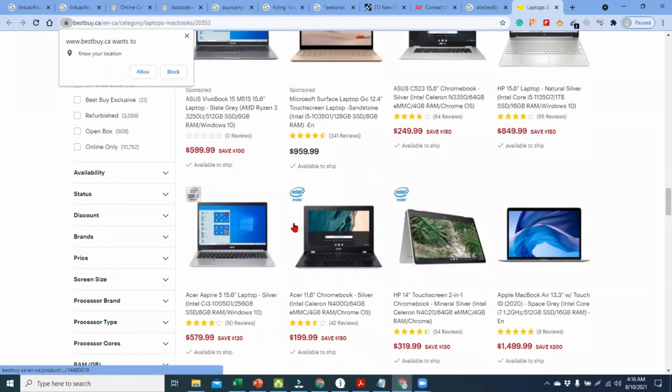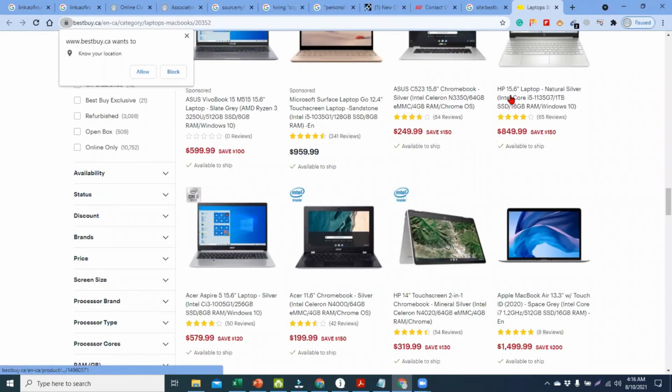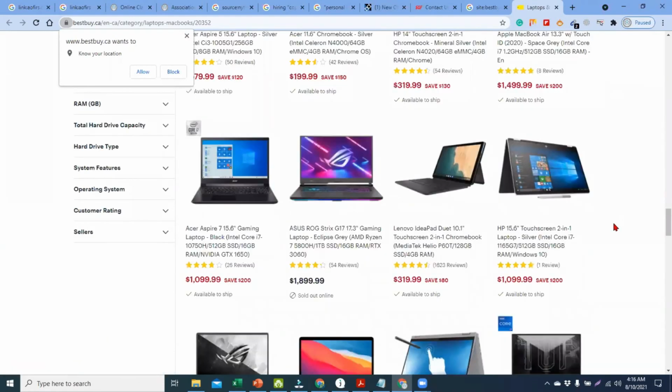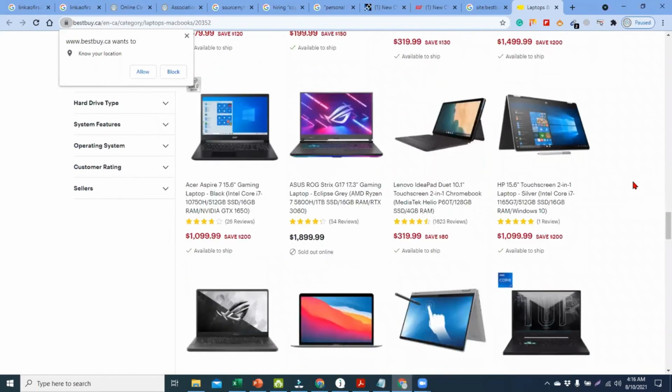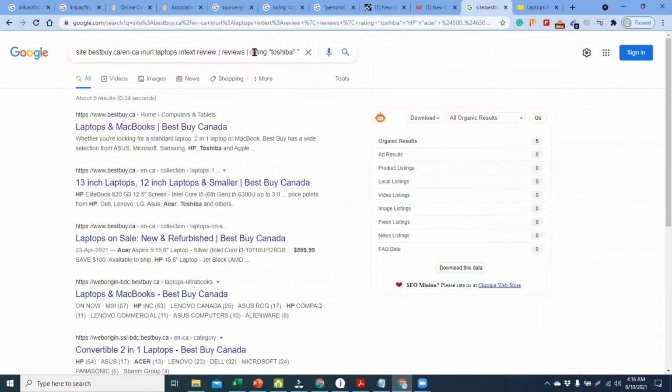HP is showing here, Acer is showing here 579, HP is showing 849, but the range doesn't mean that it is just, especially when you're looking for products, it may have other prices as well. But at least it will contain the price that you want to start with, and the last price, which is what is shown over here as 650.